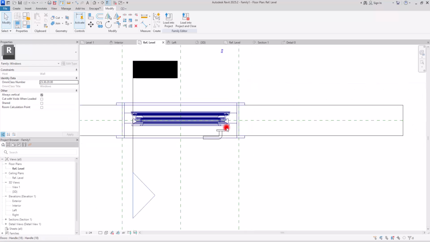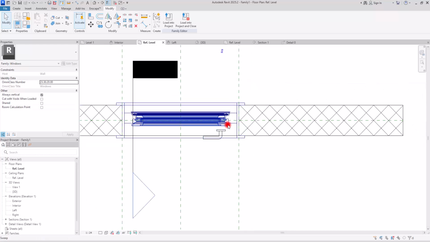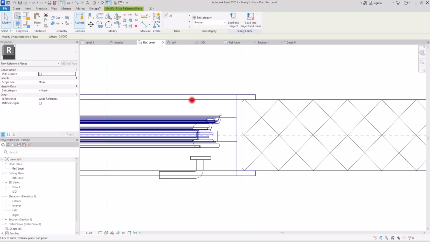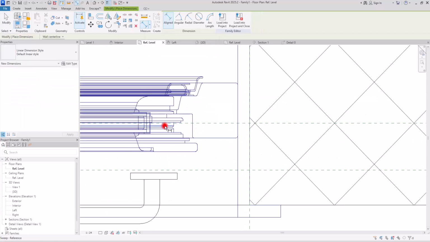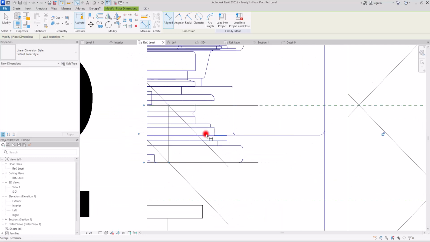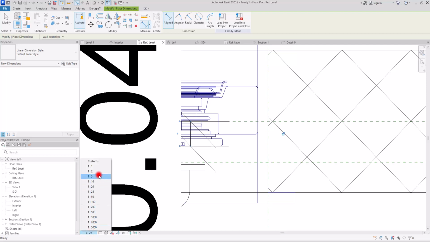We cannot attach anything directly to this part because this is the parametric section, and if we change it, we might face difficulties and inaccuracy when we want to change those dimensions, the height and the width. So I'm going to go to create and create a reference plane in this part. Then we need to measure this size from this center to here. Okay, let me make it a little bit smaller like this.